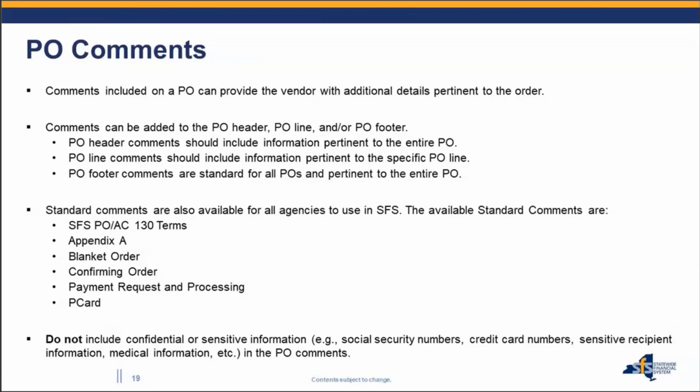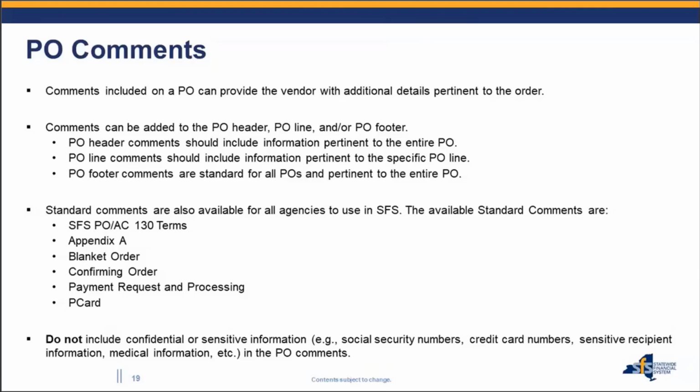Any sensitive information should be left off of the purchase orders, but there are standard comments available to you for these PO comment sections as well. Some of the standard comments are listed here in bullets on this slide. You'll notice the SFSPL or AC 130 terms, Appendix A, blanket order, confirming order, payment request and processing, and then P-card.